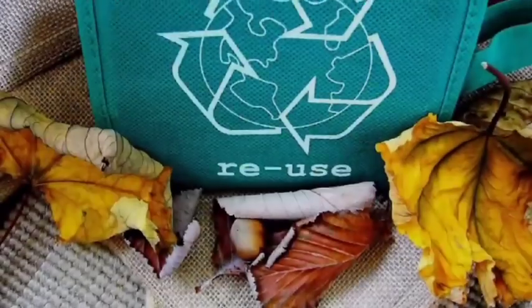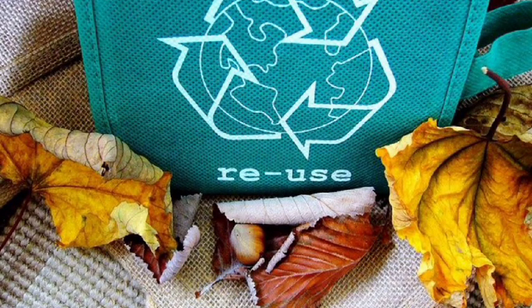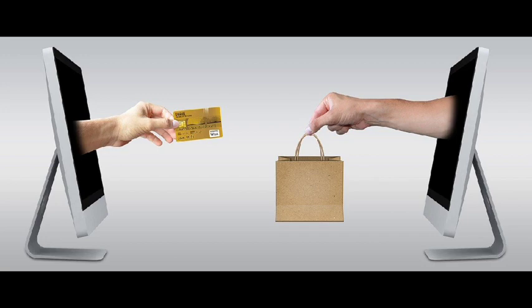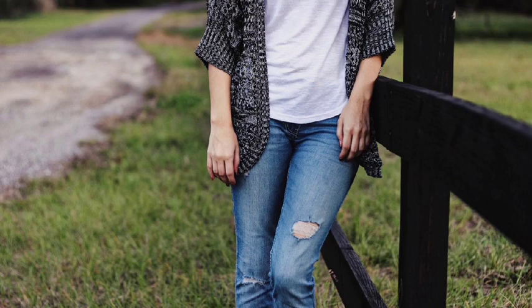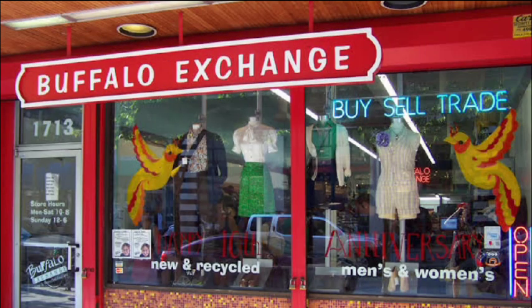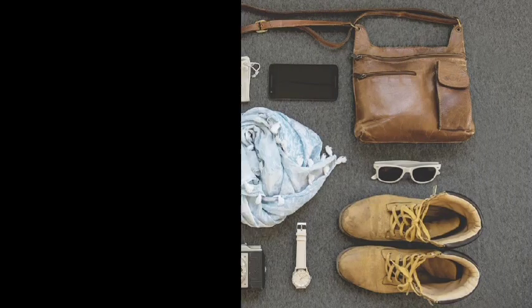Could you reuse a plastic vegetable bag when you shop for produce, rather than taking a new one every time? Could you bring your own bag when you shop for what essential clothing you do need in order to transport it home? Could you mend that small rip in your jeans rather than deciding they should go in the trash? Also think about supporting your local reseller, such as Buffalo Exchange, to find gently used clothing, shoes, and accessories.